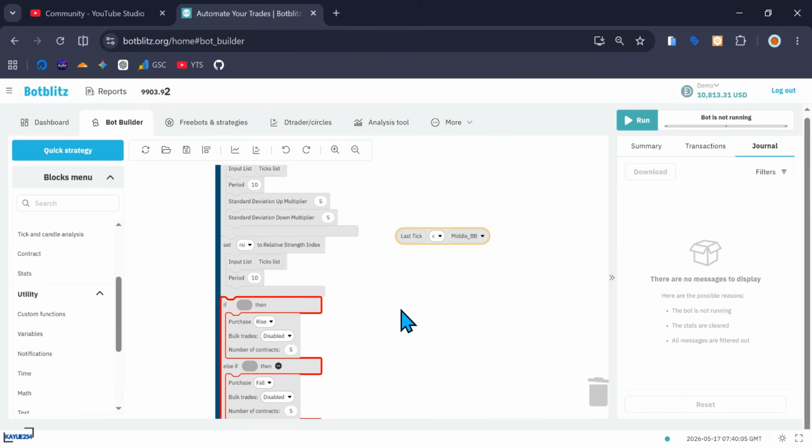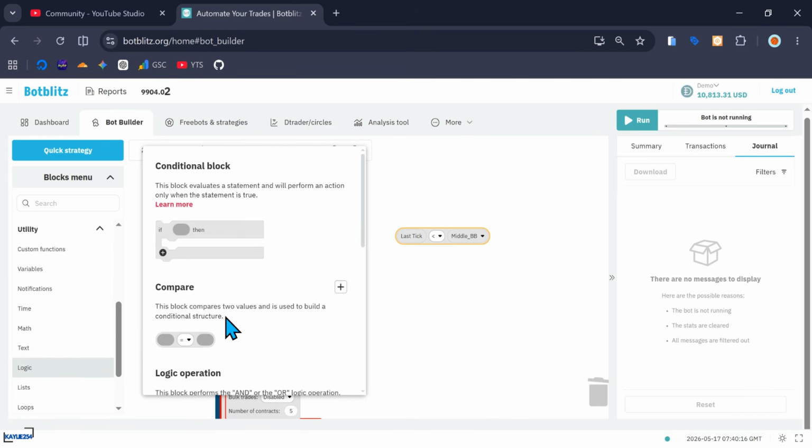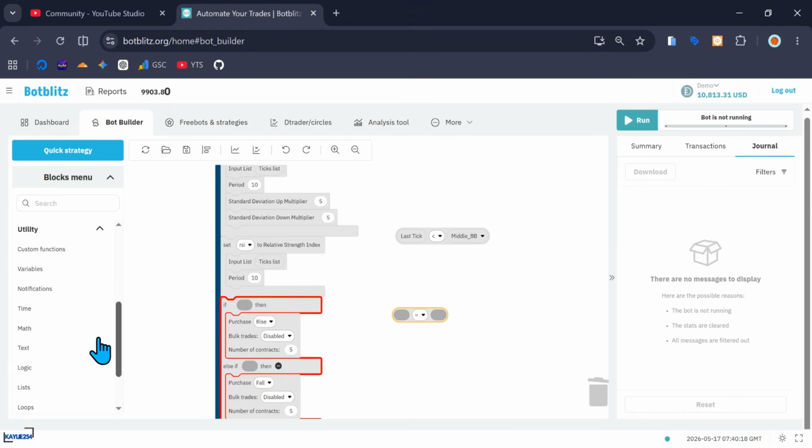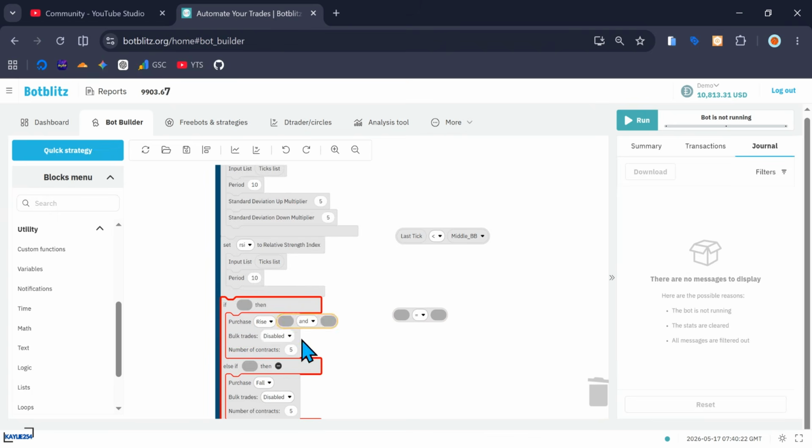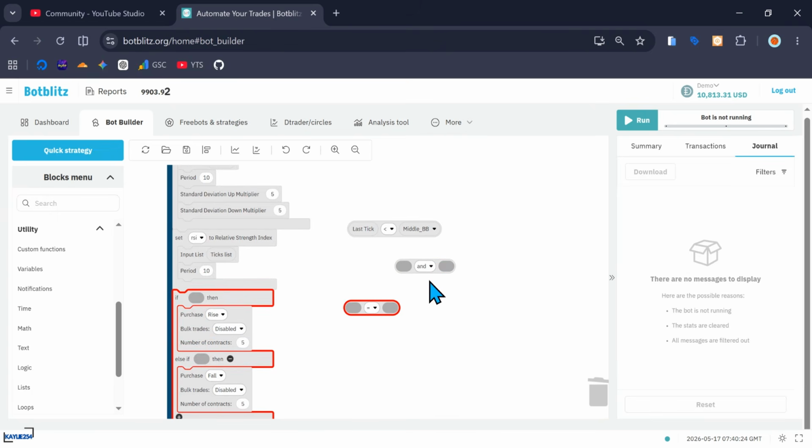So if the last tick is less than the middle band, and we're going to put another compare block. Go to logic, then compare, then logic operation. I'm going to duplicate this block several times because I know I'm going to use it several times.